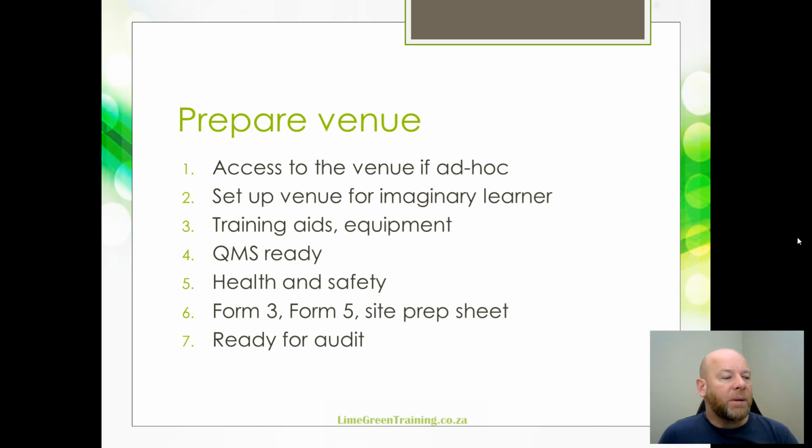Health and safety needs to be in place. The QMS already includes the health and safety report that you did for your venue, but still make sure health and safety is in place according to the report, and there's nothing there that's obviously out of place. Health and safety must be in place when the auditor gets there. They're not to override your health and safety report, but they may make observations that are real, so just have health and safety in place.